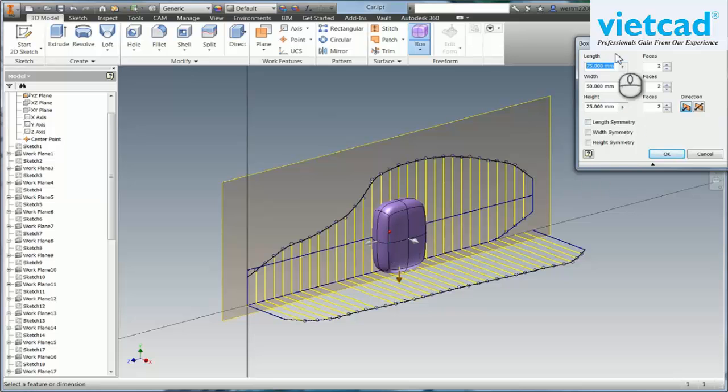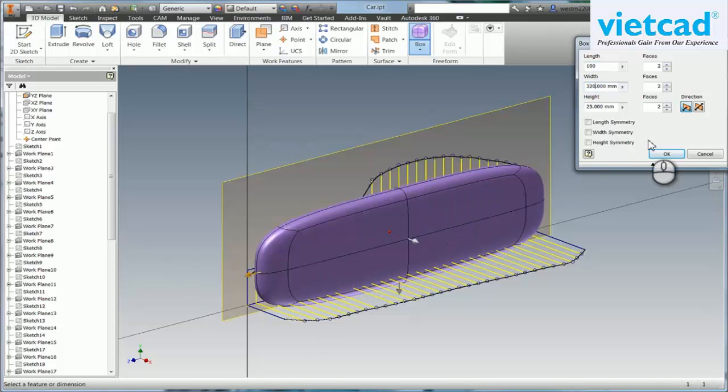These are the dimensions of the box, 75, 50 and 25. So 75 you can see is this orange arrow, so we're going to put in, I don't know, about 100. Again, it doesn't matter if it's not entirely accurate because we can push and pull and move this thing around in a second. So the width, I did measure it earlier, it's 320, so you can see that's pretty much about bang on. And then the height in our case is obviously going to be the width of this car.